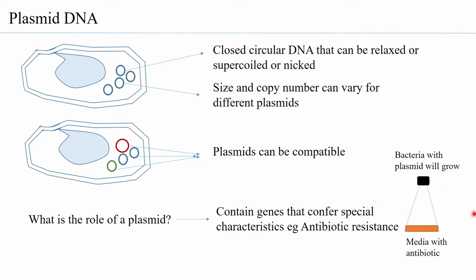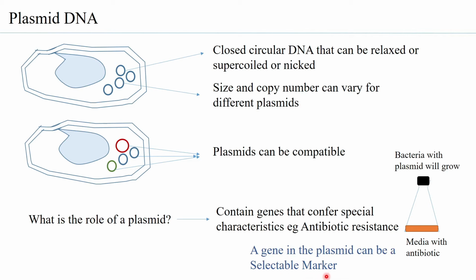And therefore, this kind of phenomenon is what is called positive selection. What does that mean? If you have two sets of bacteria, one without the resistance gene and one with the resistance gene, obviously the one that has the resistance gene will grow. The one that does not have the resistance gene will not grow. So only those bacteria that have the plasmid will grow, which means they are positively selected over the other. And therefore, such plasmids have a gene that can be considered a selectable marker.